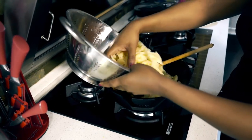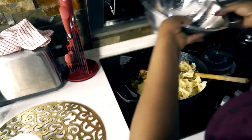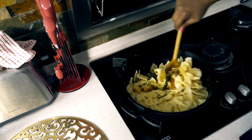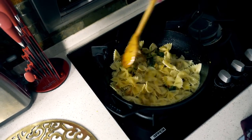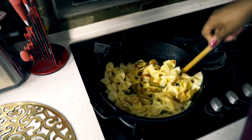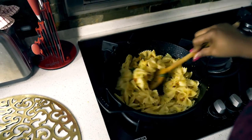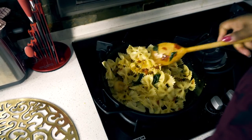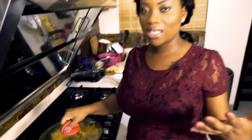And then next I'll add the pasta. Turn down the heat and then stir. You can add a bit more spinach if you'd like, or a bit more prawns if you prefer. I'll put a lid over it now and let it cook for two minutes before I turn off the heat, and my shrimp and spinach bow tie pasta is ready.